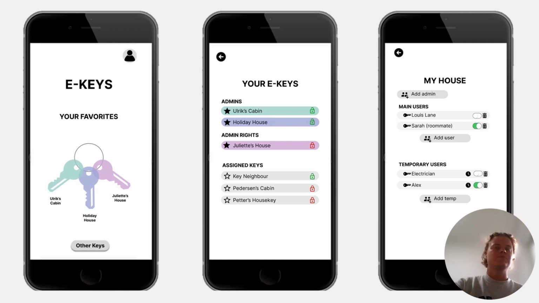And this is then the problem space we want to fix, which is allocating and sharing of keys. Physical keys have been around for a long time, and yes, they have done a good job. However, there are several limitations to the physical key. For instance, it's easy to lose them, and the whole process of sharing keys is quite time consuming. Hence, eKeys introduces an easier way to have an overview of your own keys, keys that have been shared with you, and keys that you have shared with other people.